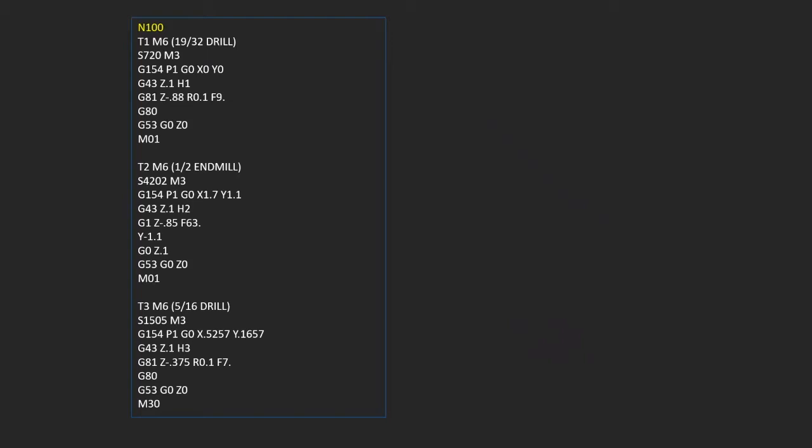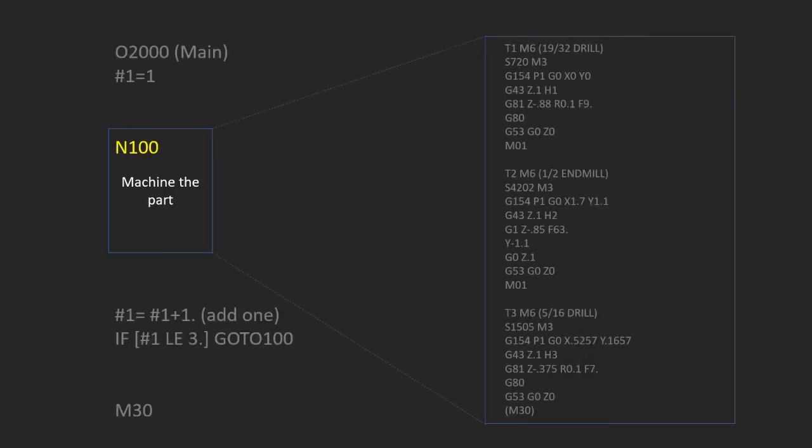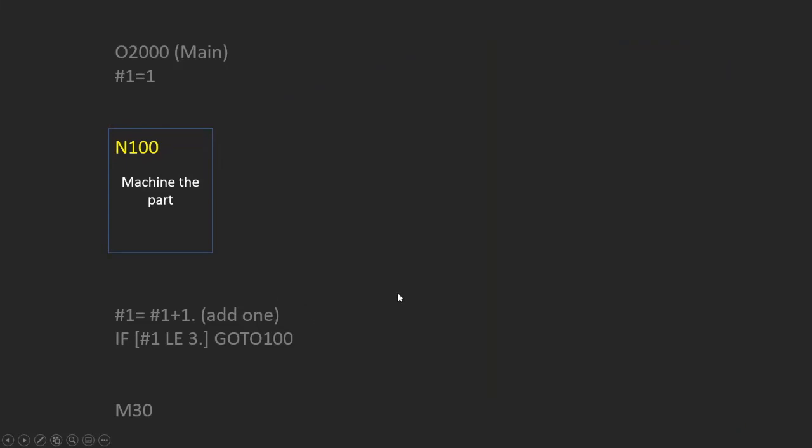And I'm going to take it and shift it over to the side here and show you that all I'm doing now is, while yes, this N100 in the box where it says machine the part, I only have that in there. I'm making this an abstraction of all this code over here. This is just to simplify so that I can talk about the parts that we're going to add here, the actual macro part of this. And we're going to make a counter so we can machine these 3 parts.